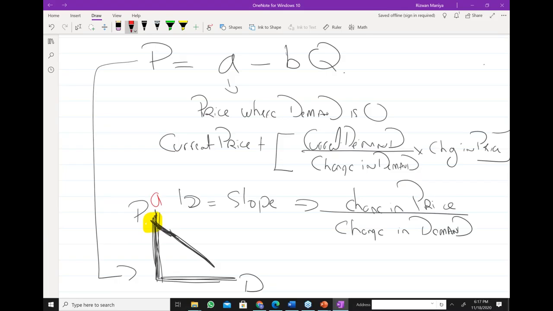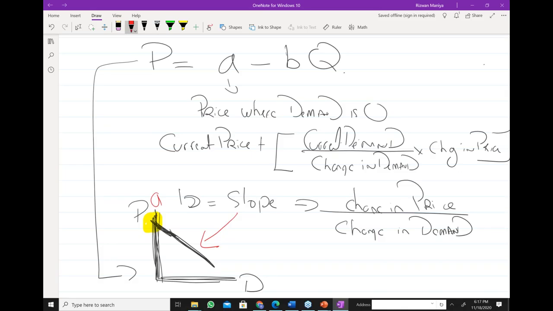And what is slope? This is the slope. The inward trend of the line is a slope, okay? So this is the demand curve, and the equation that you are seeing above is dependent on this graph, okay? I hope this is clear.